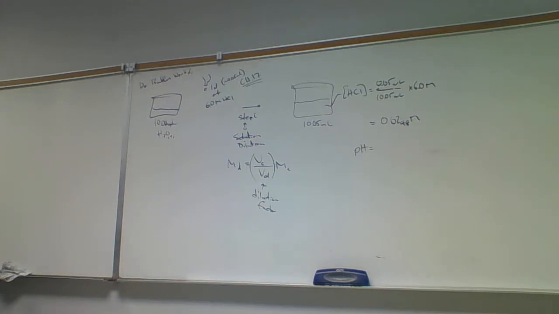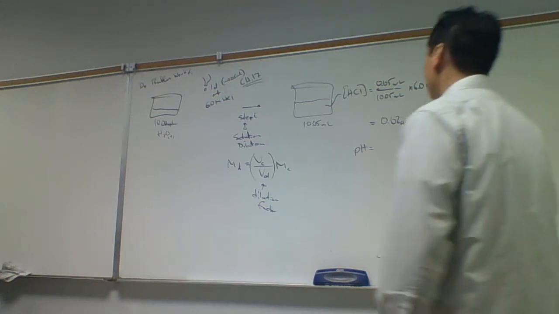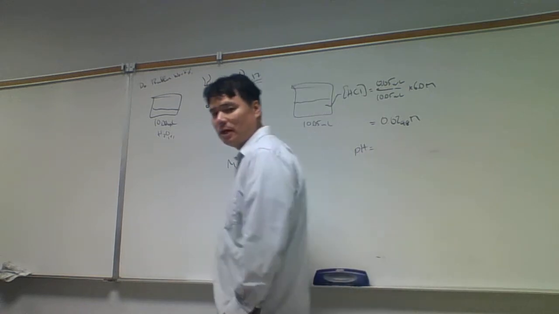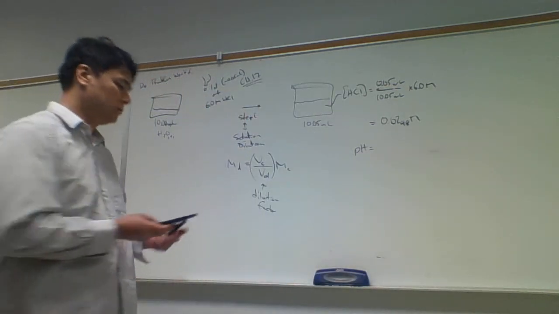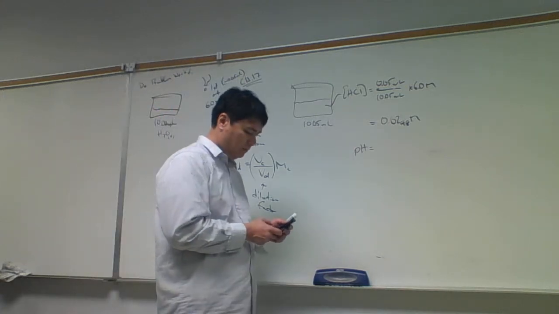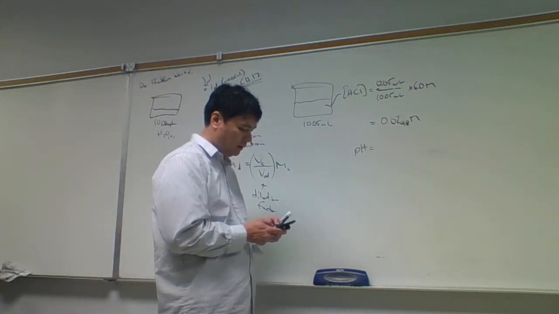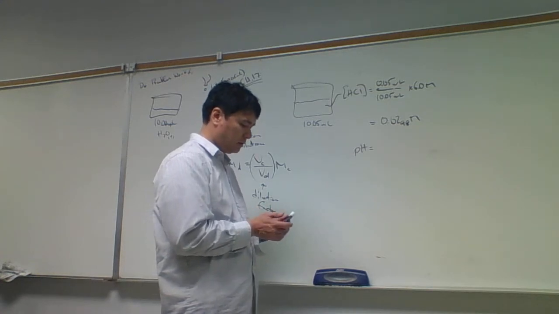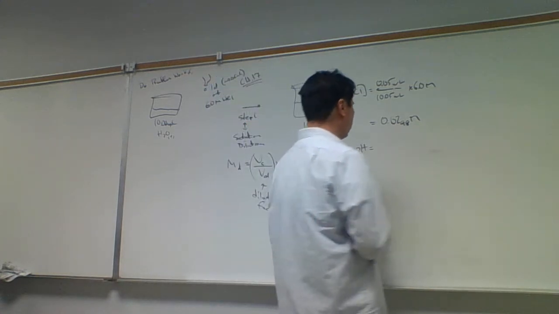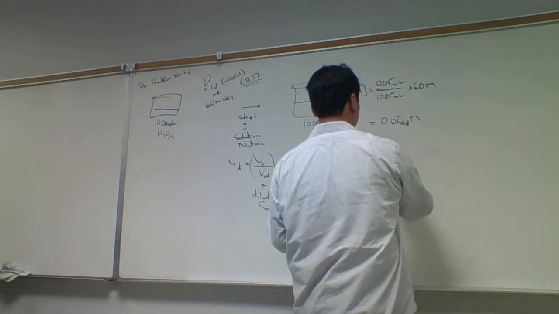Because if we're getting 10 to the minus 8, 10 to the minus 9, 10 to the minus 10, it's significant from water. But here it's not, and so what is the pH? It would be the negative log of 0.0298. I left it in my calculator, so I'm going to clear it. 1.52. So the pH is 1.52.